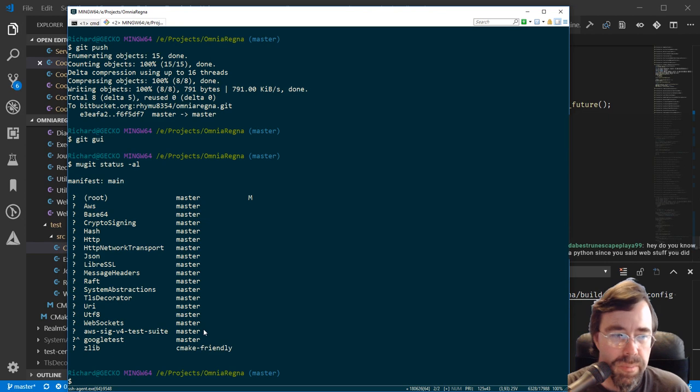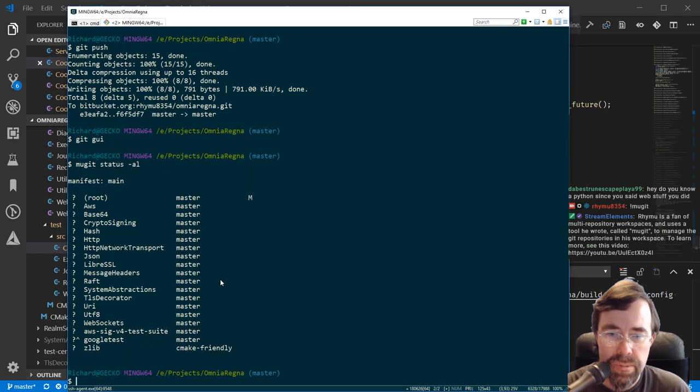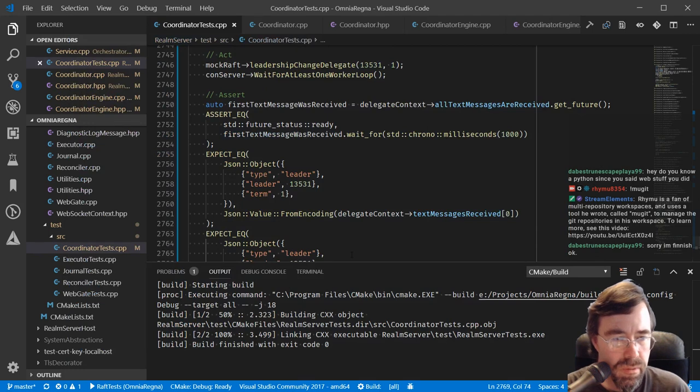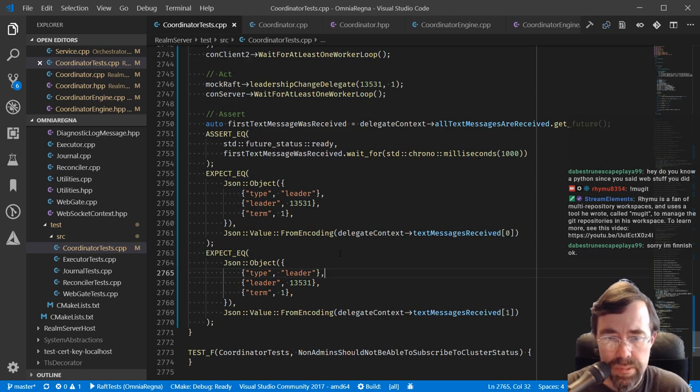So I know enough about Python to make tools. For example, this Mugit tool, which you can look up more information if you want. But I wouldn't say I'm an expert at Python. I just know enough to make tools. So I would say I probably know beginner Python, maybe some intermediate stuff, but I'm certainly not an expert at it. I don't see a lot of Python in web stuff. Usually web stuff is JavaScript or Node.js or PHP. I suppose people do use Python for web stuff, but I don't see it as much.